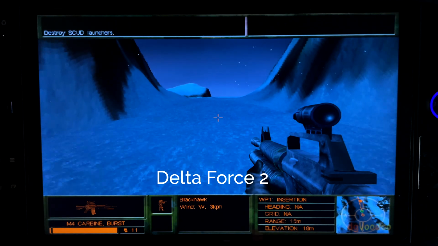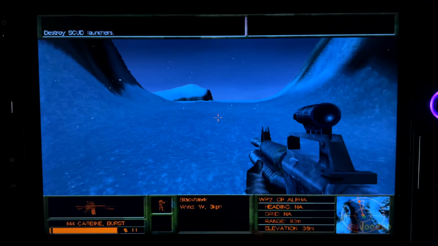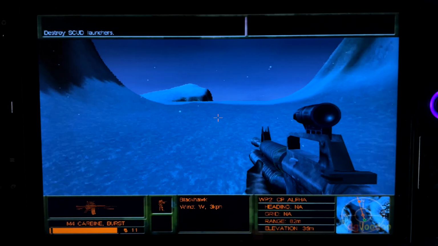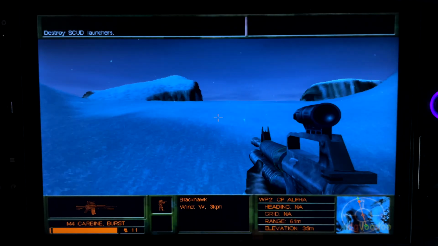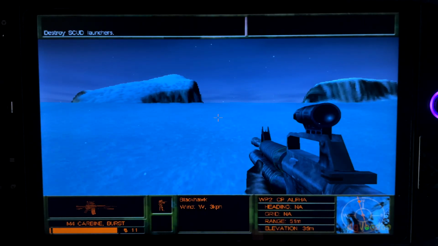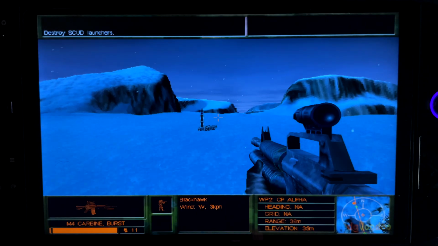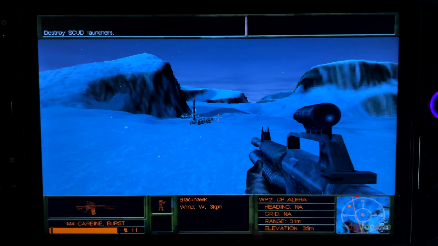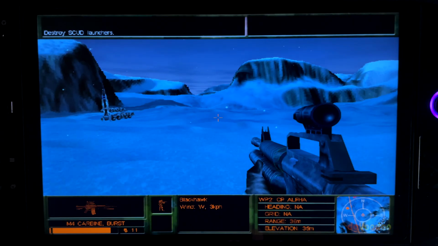Bravo, this is King 6. Intel confirms several Scud sites in the area. Take them out. Bravo, watch for patrols along your route. Bravo, this is King 6. There's a patrol to the west along your route.